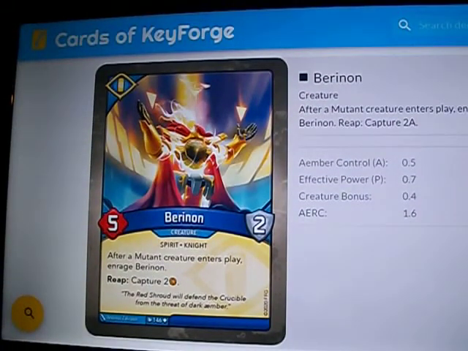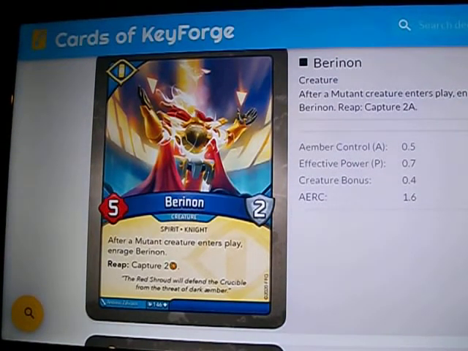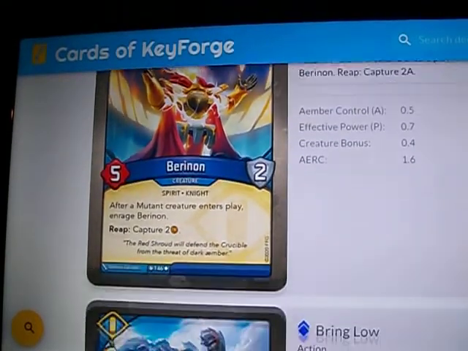After a mutant creature enters play, enraged. Ooh, he gets so mad when he sees a mutant. Good thing they aren't teenage turtles either. Right? They also have some real problems. That's the next set. But he reaps and captures too. Yeah, 5 power, 2 armor. But he can be stopped by mutants. Yeah, and you don't want to play your mutants, and they can just play mutants and prevent you from reaping and capturing, so it's more of a typical downside than you would want on an uncommon.